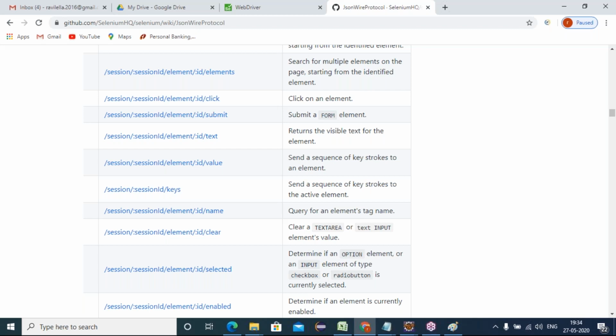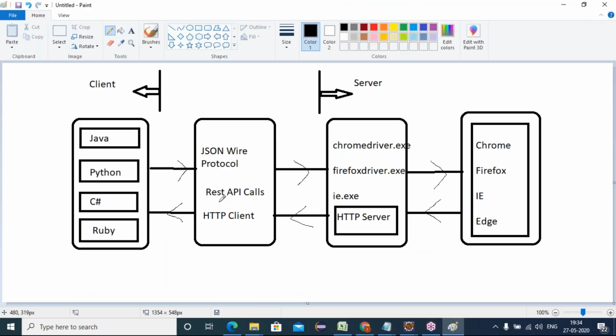It goes to the actual browser, then the event happens. The HTTP server loads the elements on the respective actual browser, and the response is given back, giving the output finally here.